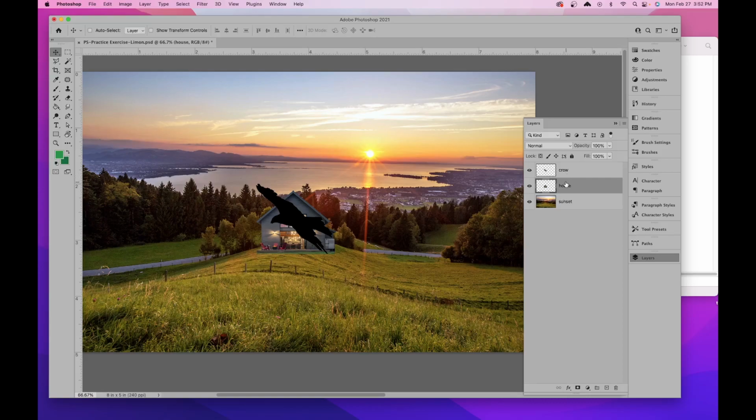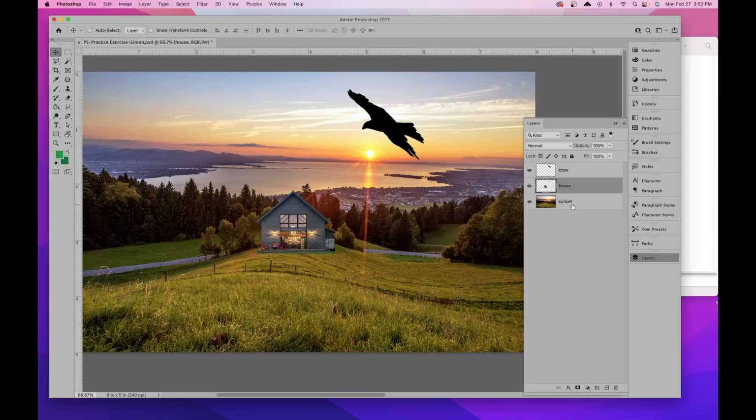So we could play around with the stacking order of layers. So that's something very important to note. So now I'm going to take my crow. Right here is where we notice it, where they're right on top of each other. I'm going to move my crow over here. Now if I move them back, visually you can't tell a change because they're not interfering with each other. Where you could see the change is if they're stacked above each other.